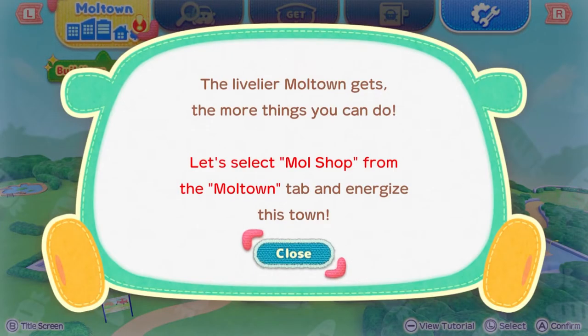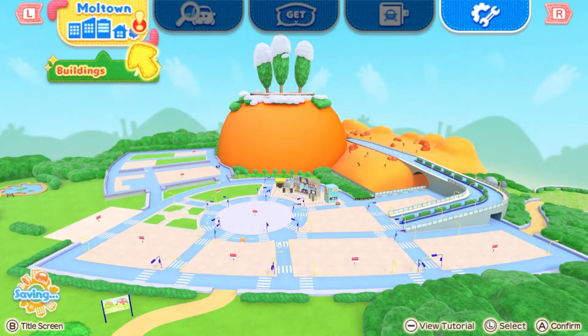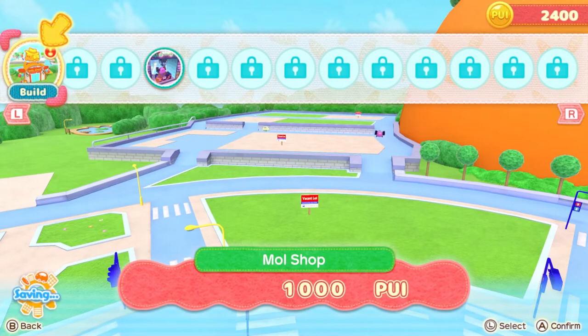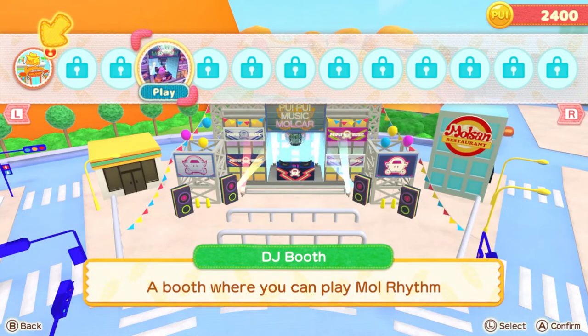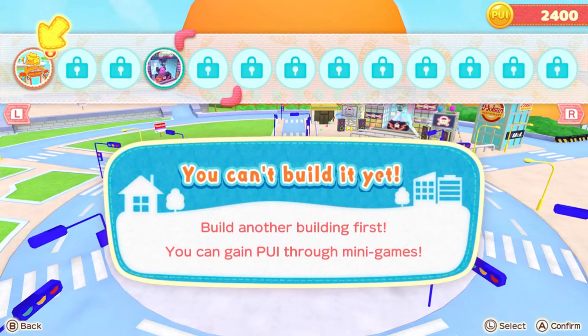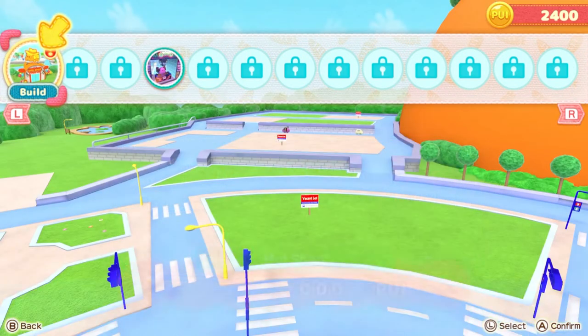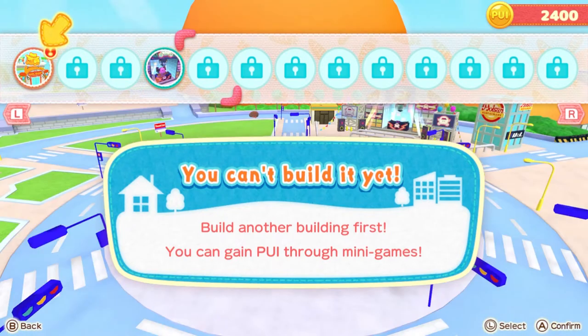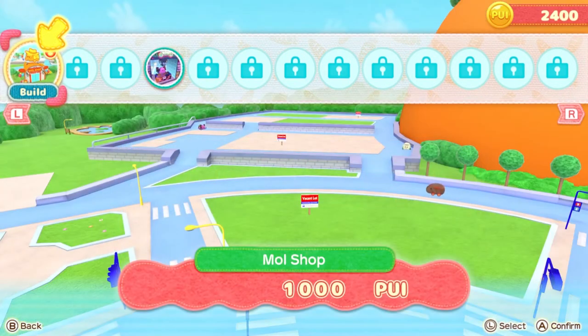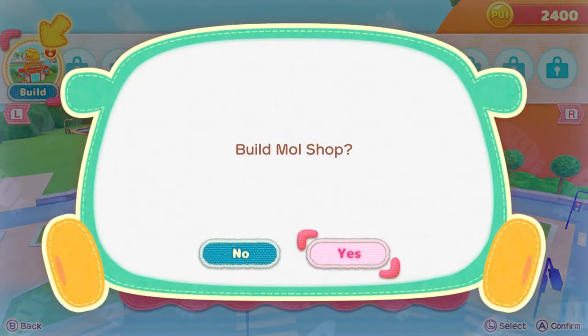Let's go. Now what can I do? Do I have enough Pui Pui to actually build another building? The livelier Moltown gets, the more things you can do. Let's select the Mole Shop from the Moltown tab and energize this town. Let's go energize this town, shall we? A Mole Shop. Ooh, where can we build that? So we have our DJ booth over here. We wanna put this somewhere on the side, right? Yeah, you can't build it there. Look at all these spots you can build, but it only lets me build on that one spot. So, let's go to where it's telling us. So, right here. Yes. Build.